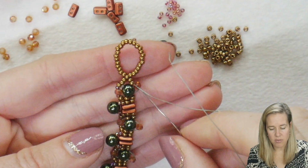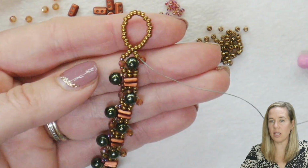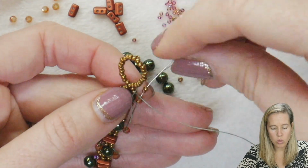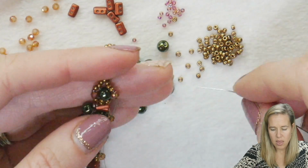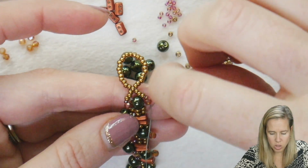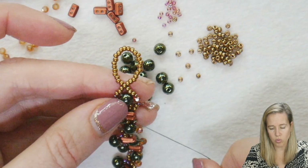Coming out those 2 11-0 seed beads, we're going to go down both the right and the left side. You can see the right side is still left open, and the left side here I started a little bit just so you would see the effect that we're getting. Coming out those 2 11-0 seed beads, I want you to add 1 more 11 and 1 15-0. Sew through the crystal on the exterior of the RounDuo that's there. Then I want you to do 1 15 followed by 2 11s. That's always going to be the pattern coming out of the crystal. Going into the next 2 Piros then, you're going to sew through them and out. And that's going to decorate the exterior of that first RounDuo.